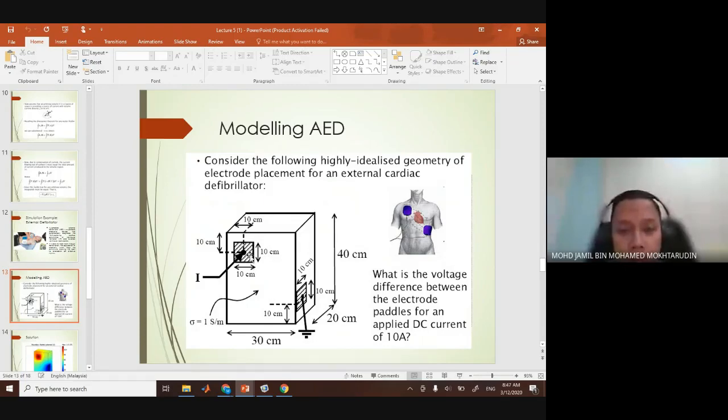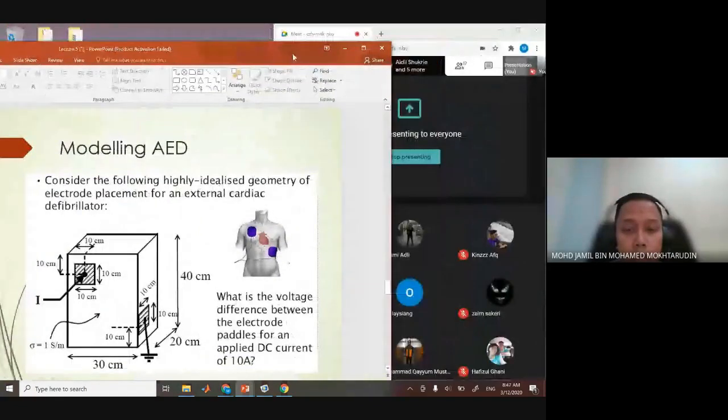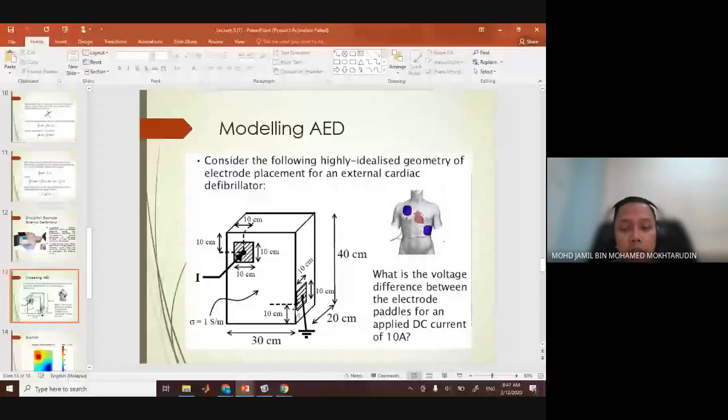So here you have two electrode, one electrode here on the right hand side, dekat right bahagian dada, and then one defibrillator down here somewhere dekat bawah, dekat dengan perut or pancreas, correct. So we supply a current on the top electrode, and then we ground another electrode here. Kita groundkan dia. So bila kita groundkan, the current will flow from this electrode and flows through the abdomen and goes to the ground here.